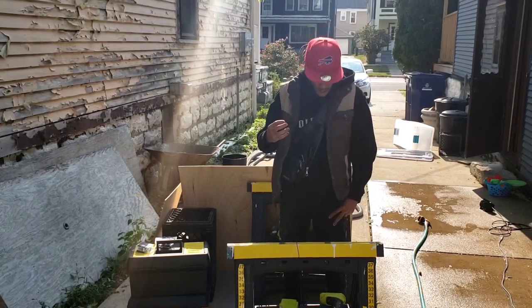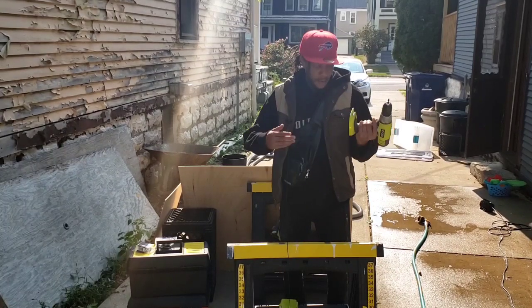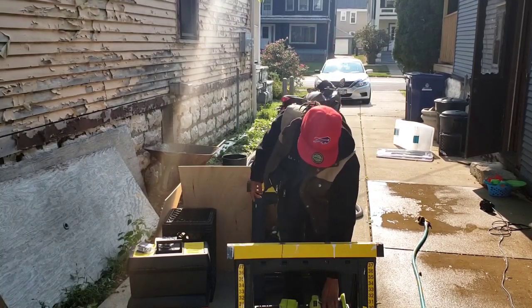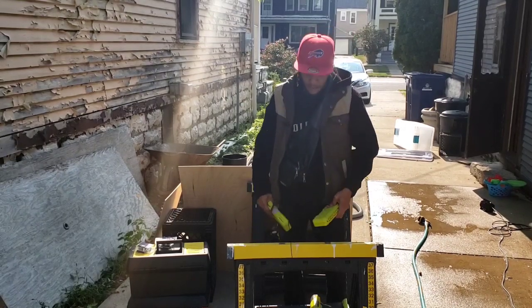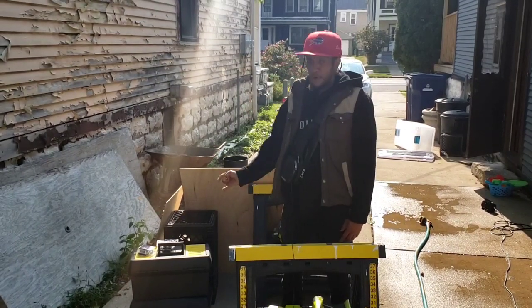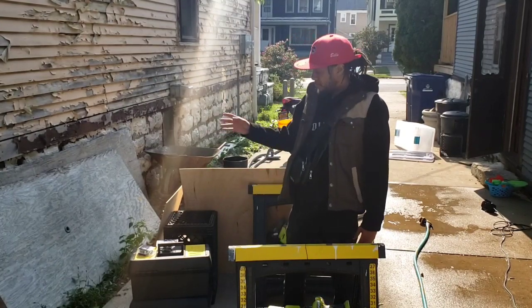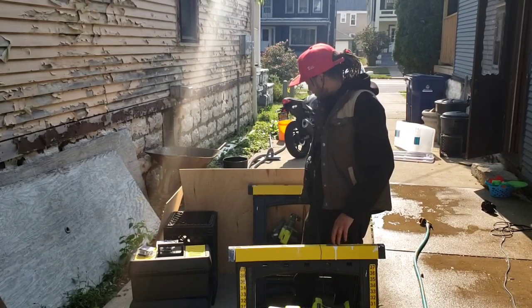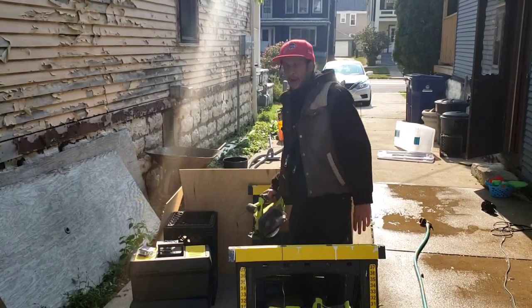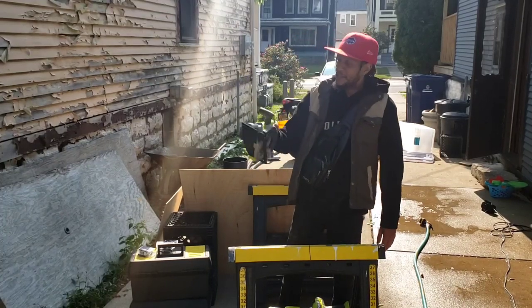So what else do we need? I have a drill here, of course. Batteries in the house charging. That's gonna be done in a minute. I have drill bits and impact driving. I have both of my toolboxes that have all my woodworking and miscellaneous tools in them. I have the horses set up. Of course, I have my saw. Where would I be without my saw?